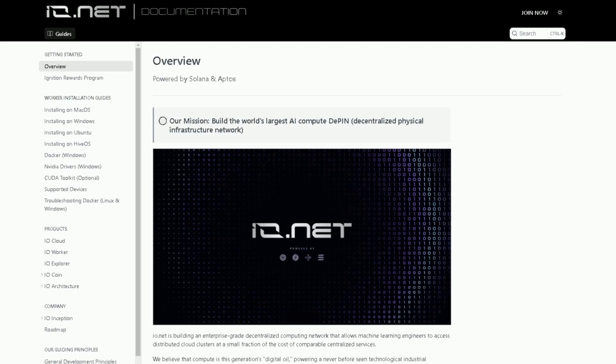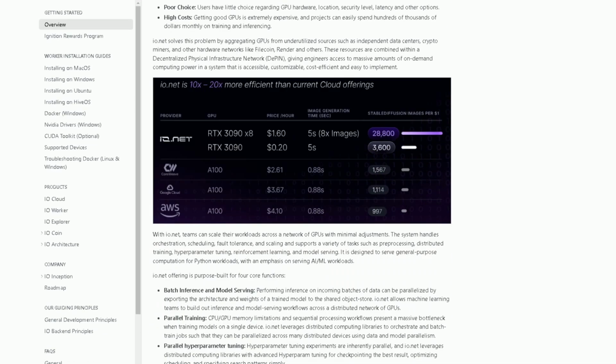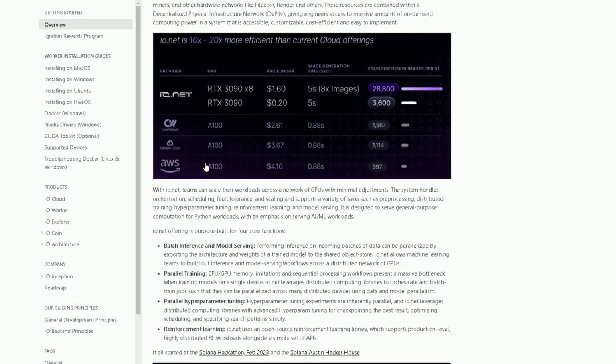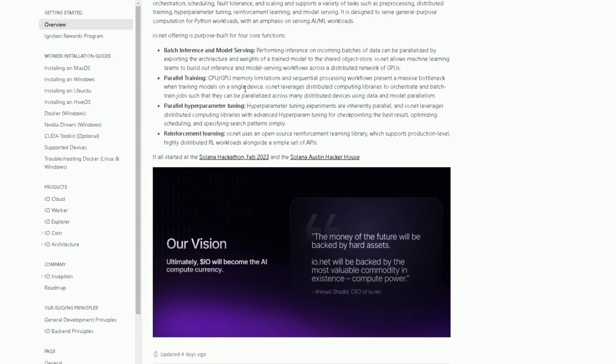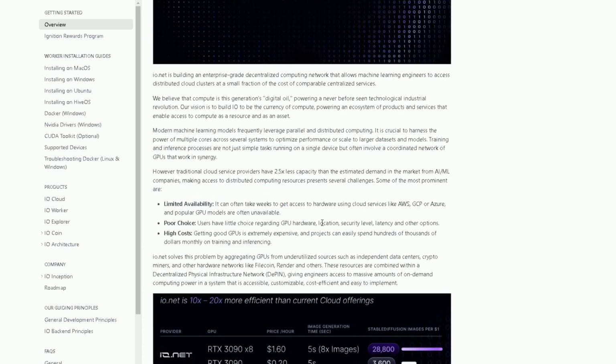As you can see on their website or in their docs, the payment for cloud storage services where data is saved: you can see Google Cloud at about $3 or $4 or $2, and they're really expensive compared to IONET. As you can see, it's about $1, the average price. So if you want to dive into it deeper than I did, you can just read the docs, with all links in the description. Read all of the benefits and all of the problems that AI models currently have right now. I hope I explained it well.